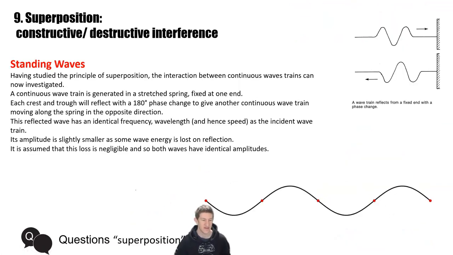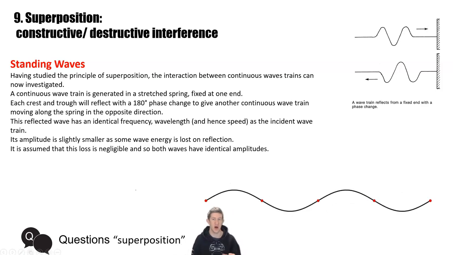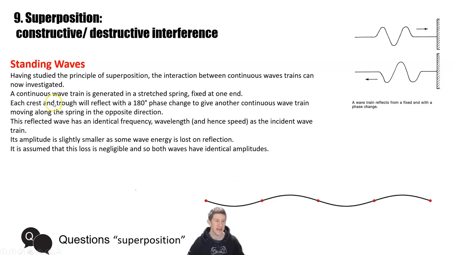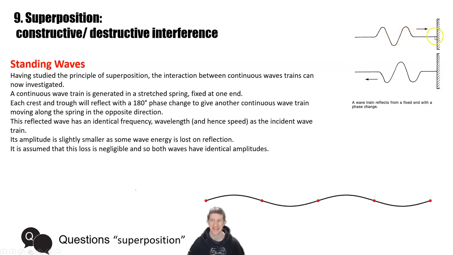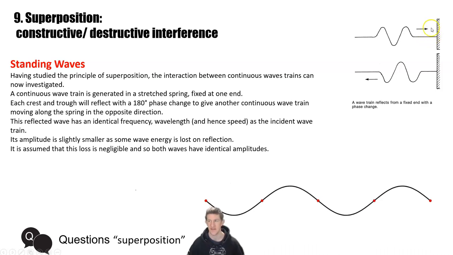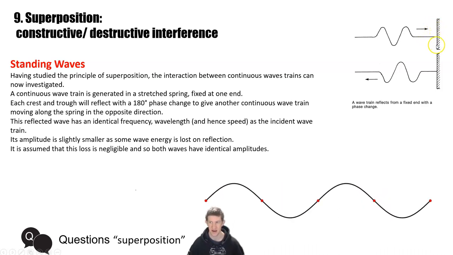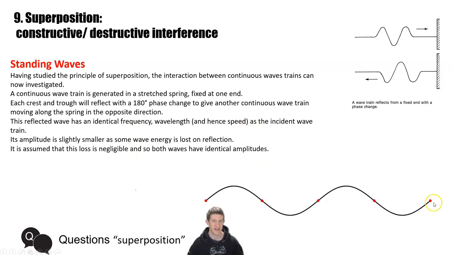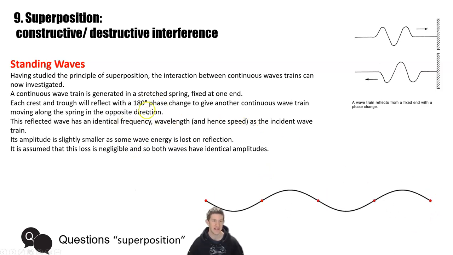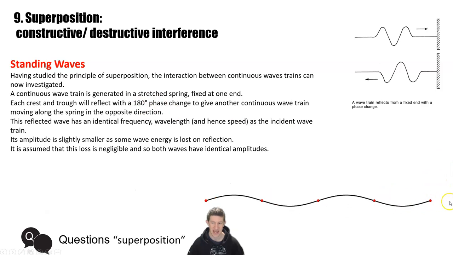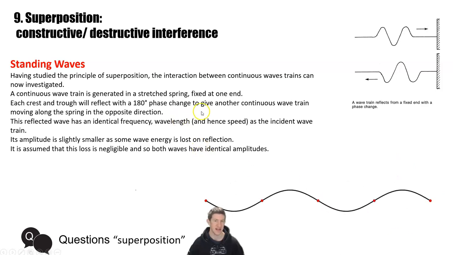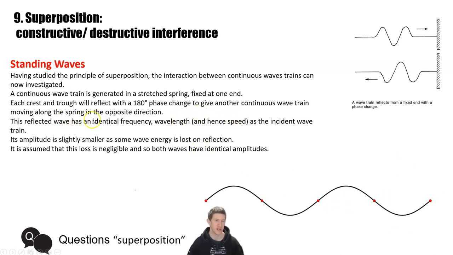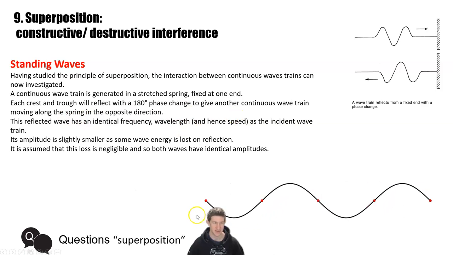A standing wave is where we basically have a wave where one end is fixed. Every time we go towards the fixed end, the wave pulse comes up, but when it gets to the end, it reflects. So if it's coming up, it's going to then sink back down, bounce off the wall and come down on its way back. So when one point is fixed and it can't move, as the wave comes back, it sort of cancels itself out, and you have this momentary section where the wave is flat, goes up, goes down again. And so this creates a continuous wave train moving along the spring in the opposite direction as it reflects.